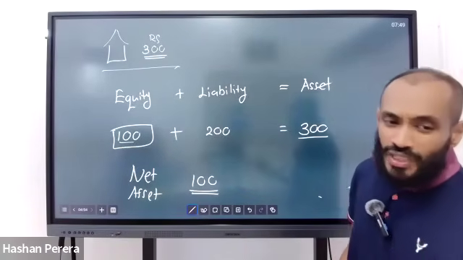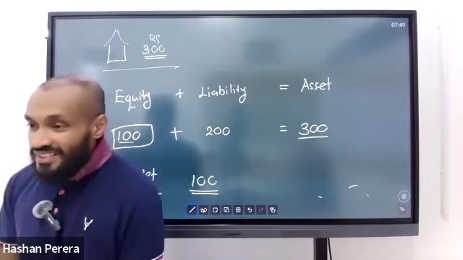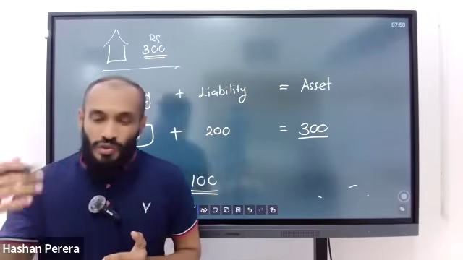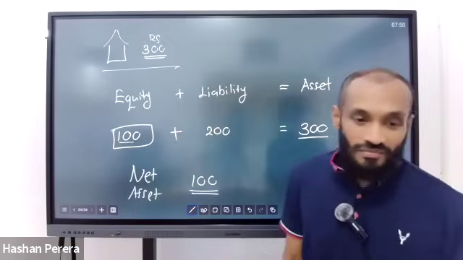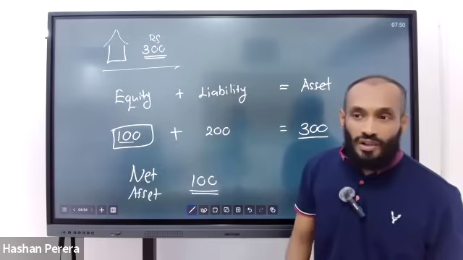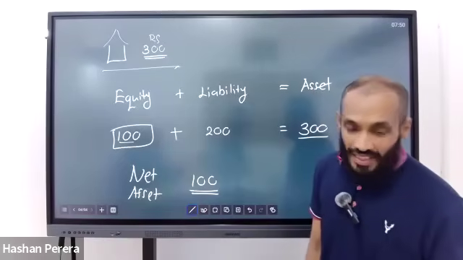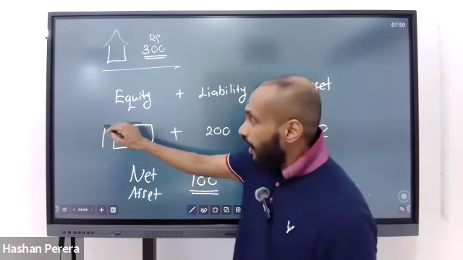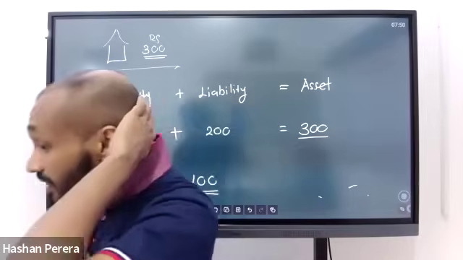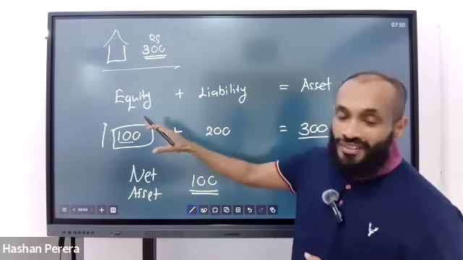Right, good. Then how can this equity increase? මේ equity කොහොමද පුතා increase වෙන්නේ? Equity increase වෙන reasons මොනවද? One thing is equity increases when the owners are investing more and more, which is what you call investing additional capital. Additional capital දැම්මොත් තමයි මේක increase වෙනවා. Assume no one is investing additional capital, මොනවත් නැහැ. Clear? Then the main way this can go up is what? You have learned in accounting. The profit. You know the profit belongs to the owners and that will always be added to equity.